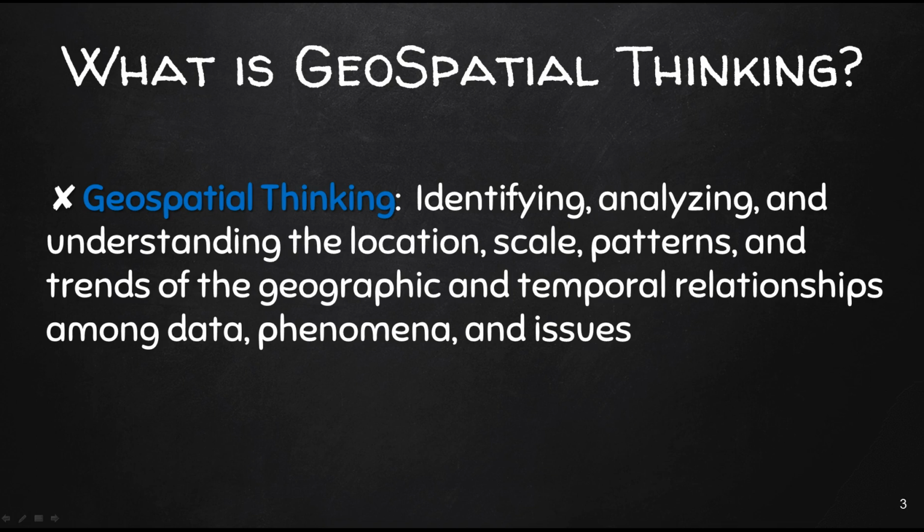So my working definition of geospatial thinking is identifying, analyzing, and understanding the location, scale, patterns, and trends of the geographic and temporal, which means time, relationships among data, phenomena, and issues. So throughout the semester, we'll be returning to this definition through examples to better understand these things. And so I think using some examples of what spatial thinking is will help solidify what this definition means.